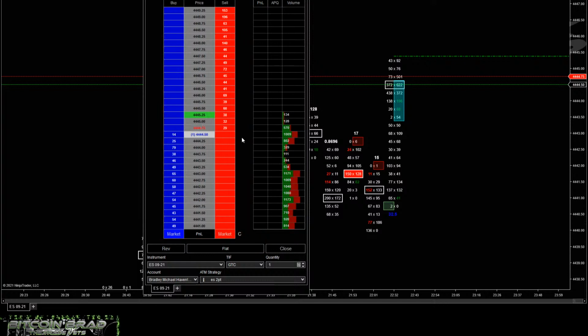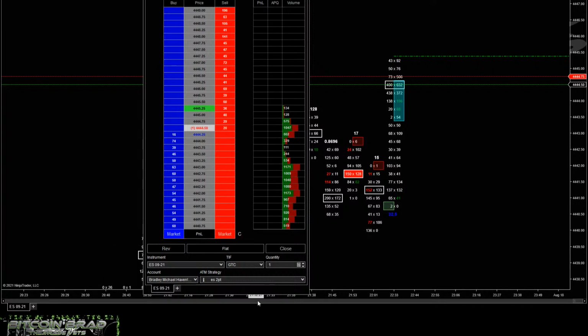Right here, there's 29 people looking to sell at 444.75 and 14 people looking to buy at 444.50. So at any time for any instrument, there's going to be two prices. Many platforms are going to be showing you these two prices. If you're getting confused on why there are two prices, it's because one is the bid and one is the ask. Sometimes you'll see what the last price is, like if you're on TradingView, you'll just see the one price. But in reality, when you're actually placing orders, it's going to be the bid or the ask.